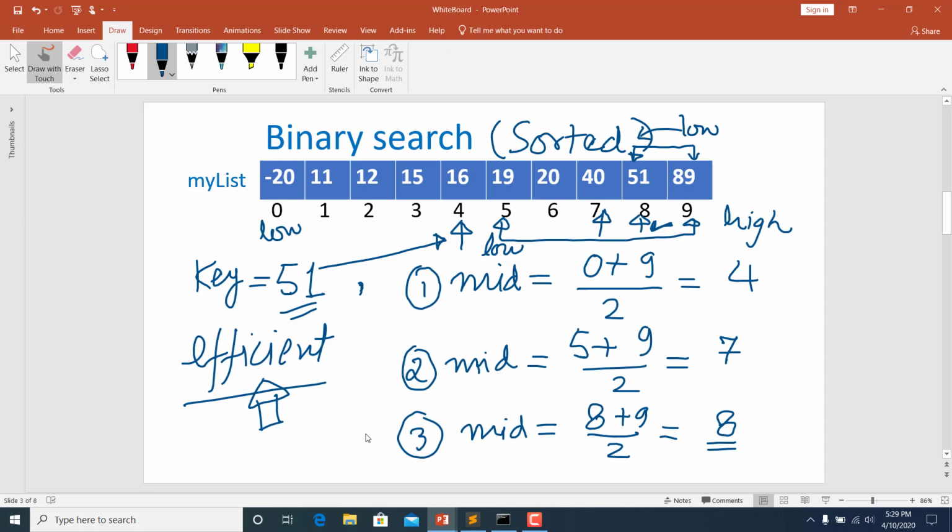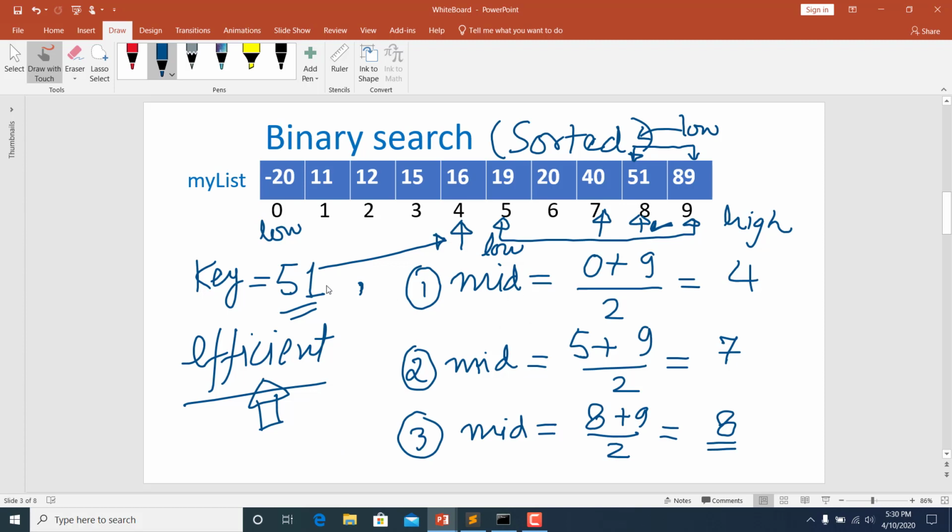And with the implementation, you will understand that this approach is more efficient. And in my demo also, I will modify my code, and by modifying the code, you will get an idea that binary search is more efficient than linear search. You don't need so many comparisons, right? So let me try that.